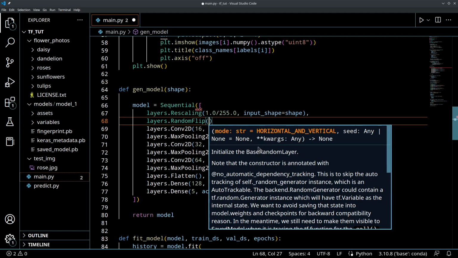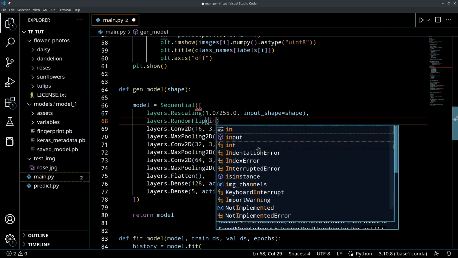The seed, just like other things, is going to be our random number generator seed. That's useful if we are trying to do exactly the same thing. If I'm programming it and you are programming it and you want to see if we get the exact same results, we could all use the same seed numbers. That would force all the RNG to be the same. And even though the numbers are a random distribution, it's not truly random. We could actually reproduce that over and over again. Anyways, that's going to be a common theme throughout all these operations. So that's the random flip layer.